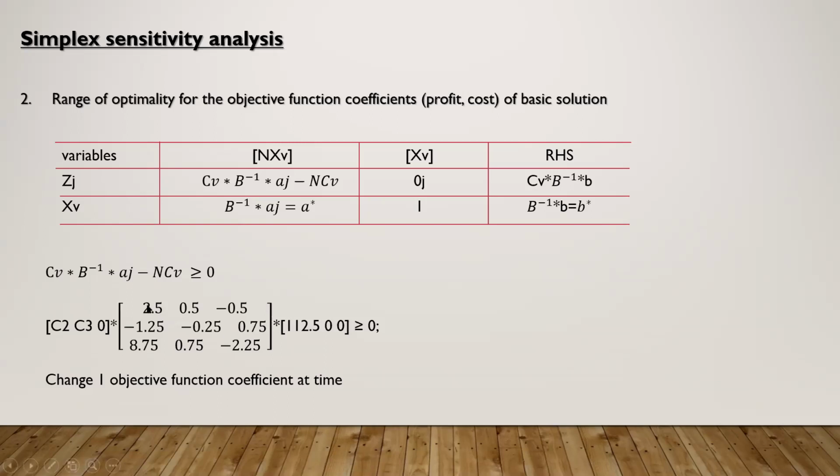So here it will be AXV minus NCV. Right now we're still having X1, S1 and S3 as the non-basic. As this matrix is more or equal to 0, we're still keeping the optimal solution, regardless of the amount he changed the price in C2 or C3, the coefficient for the basic solution.